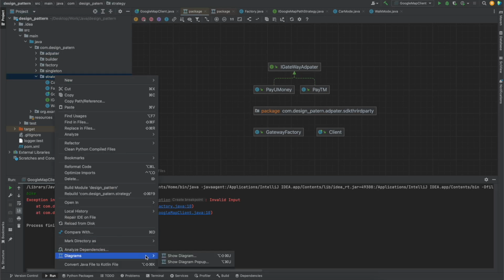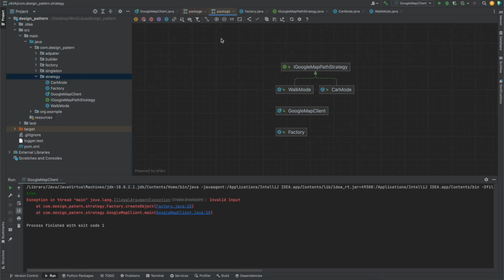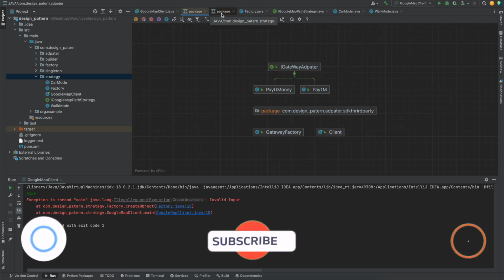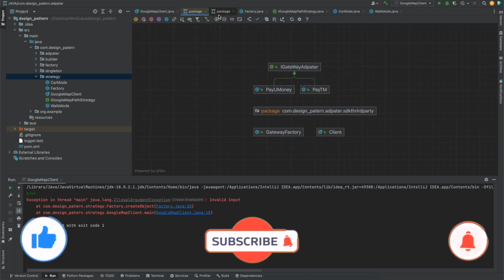If you compare the strategy design pattern with the adapter design pattern, the structures are very much similar. Here also these classes are implementing this interface. Then we can have one client class, then we can have one factory class where we can create the object. So these two design patterns have the same structure, but they are solving different problems.